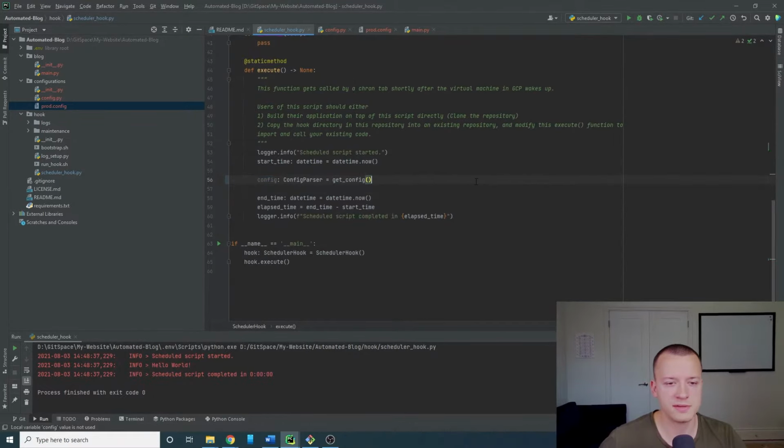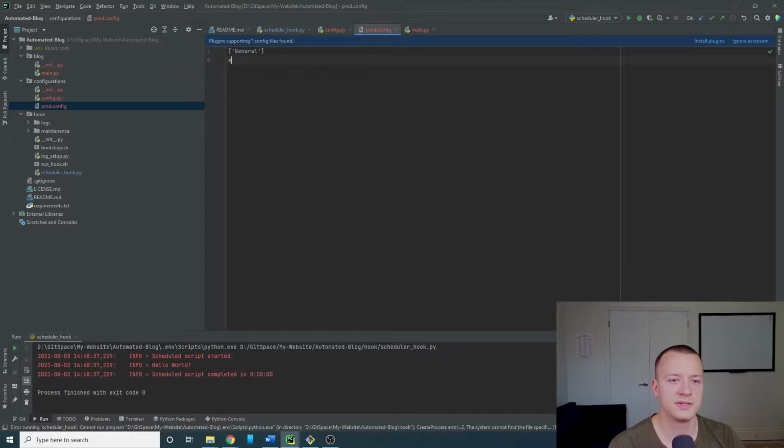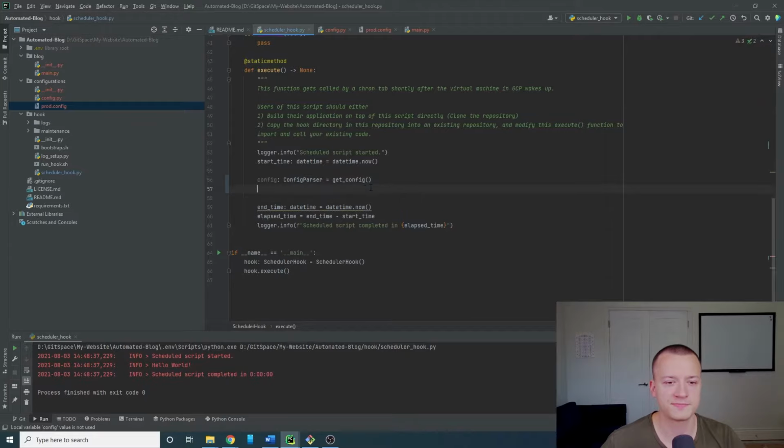And then this should work now. So now we have access to our config, which means anything we put in this prod.config, so I'll say example equals test. So we can access this variable through this config parser. And I'll show you how to do that once we actually go to use it.